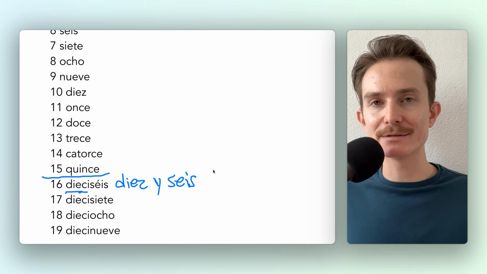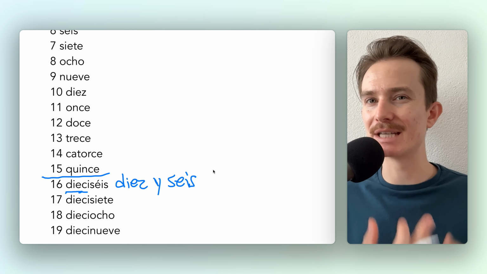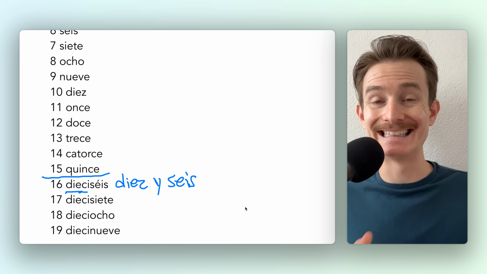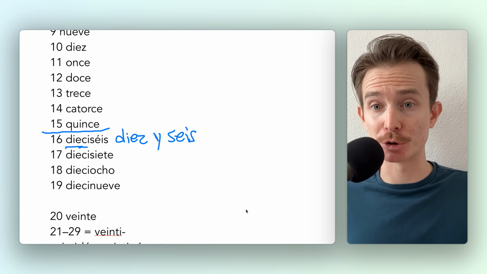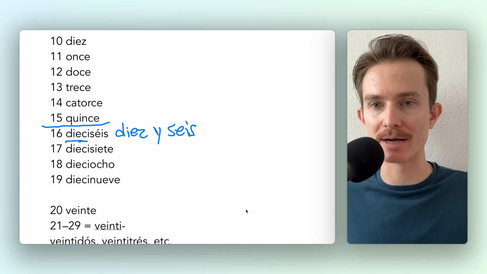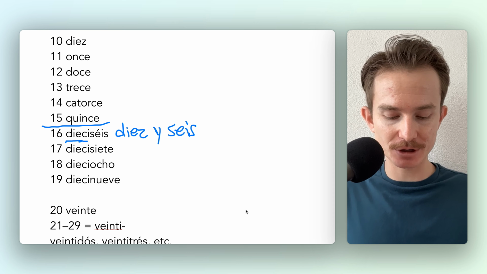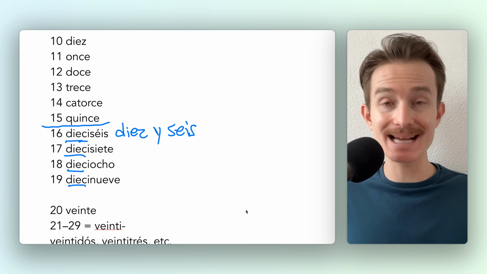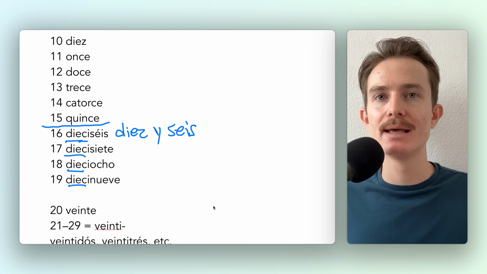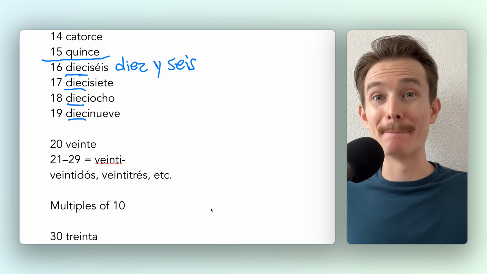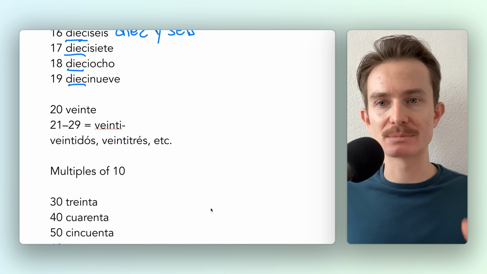But for whatever reason, from 16 to 19, we have this interesting spelling. Okay, so we'll have 16, 17, 18, 19. Realistically, these are just the bases of 10, and then 6, 7, 8, 9. Okay? Bien. Now, for 20, it will just be 20.